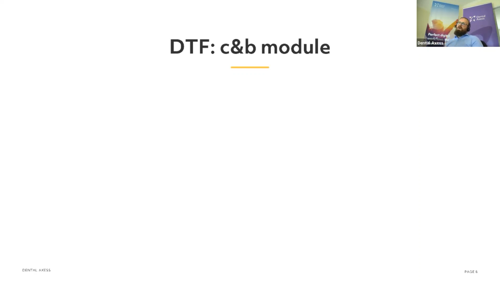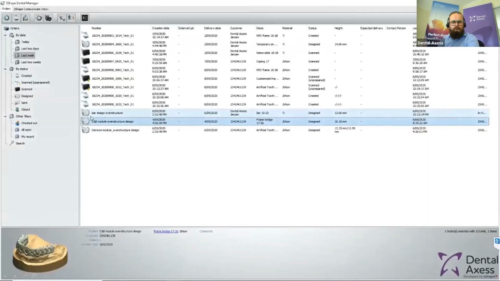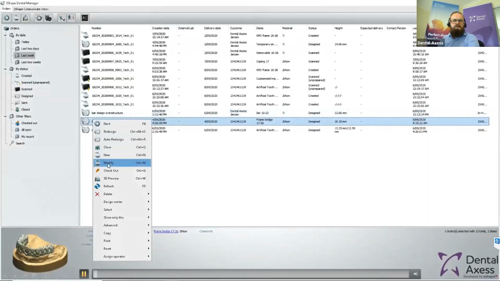So now we're going to direct to fixture, and we're gonna use the crown and bridgework module. With the crown and bridgework module, there are ways of doing that. So what we did is, one of the steps is you can basically copy the original bar design, copy, append, design, and work on that file as your new preparation file, as your new work model. So we're going to show you also in the order form what to select.